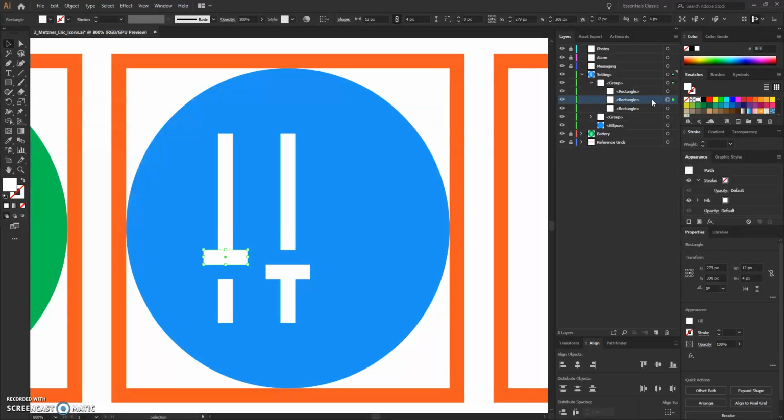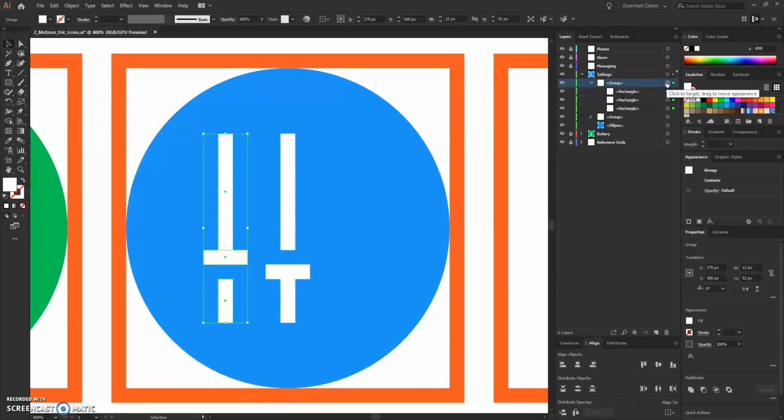It's still in the group, and it's going to be easy for us to flip this later, because we need to flip this over, right? So now that we've done that, again, all I did was select over here on the target and then clicked 4 times with my arrow key upwards. Now I'm going to come back to the group. Notice the group is selected.